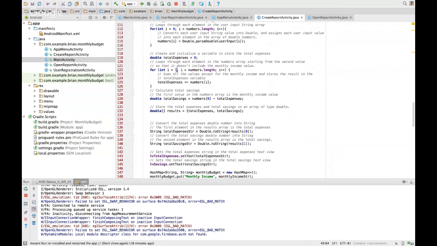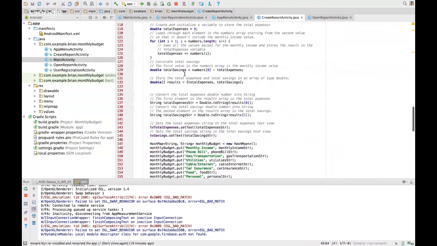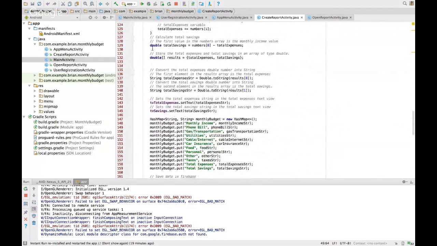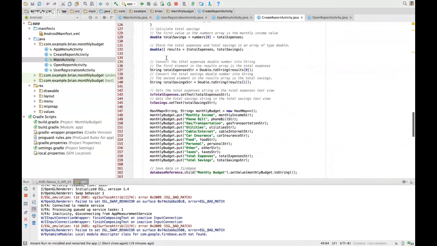I'm starting at 1 because if I start at 0, that includes the monthly income. And then the total savings is the first element minus the total expense result, and I'm storing those results in another array.